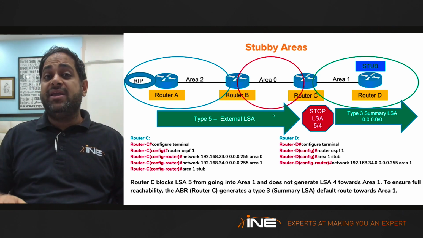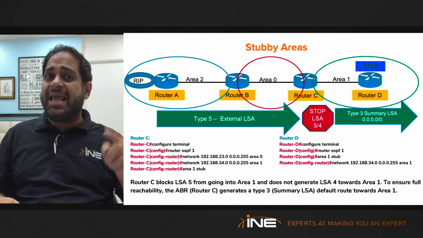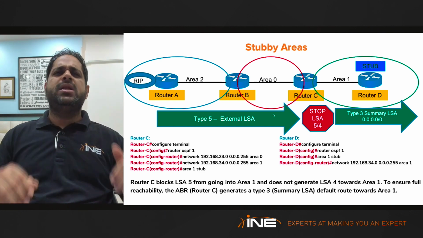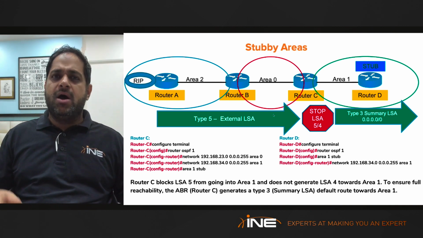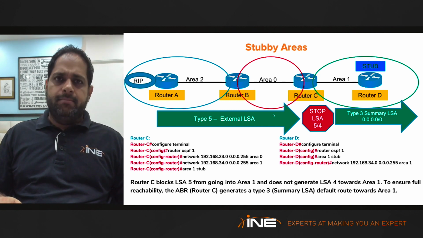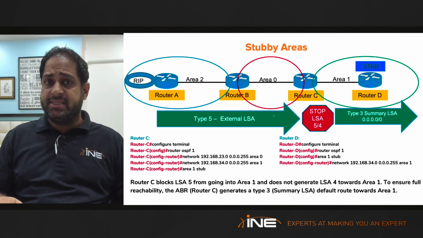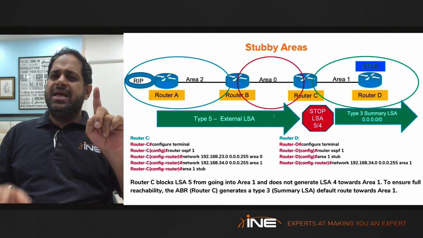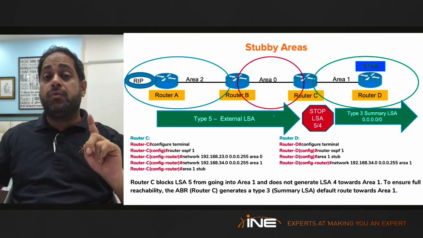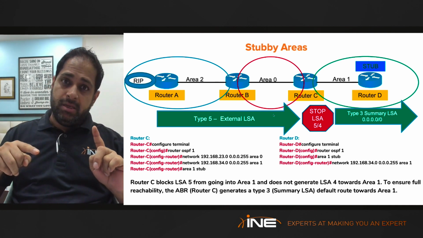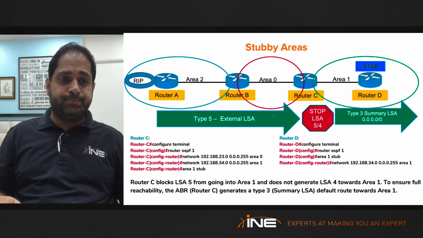The only area we can configure as per this diagram is area 1. Area 1 I can configure as a stubby area. Let's say we did that. The command to configure stubby areas is just a single command: area, the area ID, and then stub. However, the stub flag must match for you to establish OSPF adjacency. So if you configure one router as stubby in an area, you have to configure all the routers in that area as stubby. Otherwise, you would not establish OSPF adjacency.